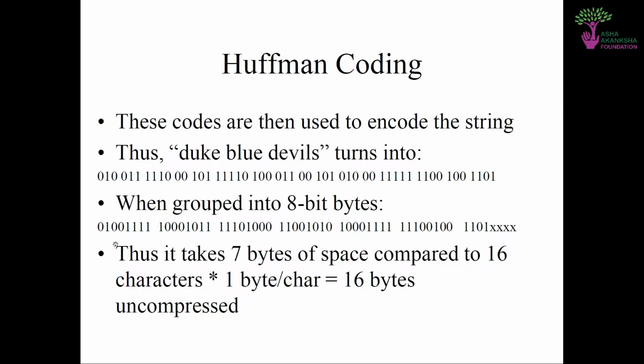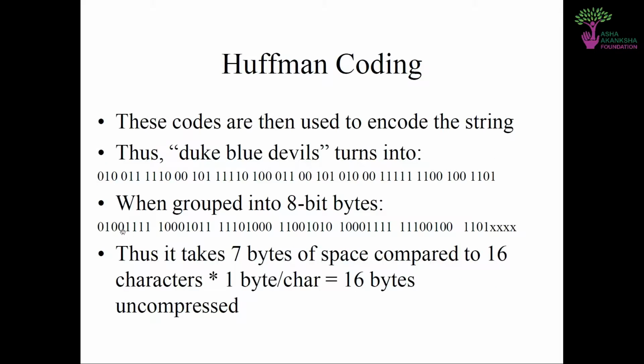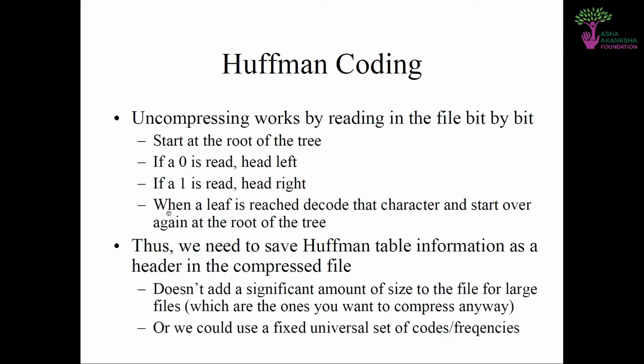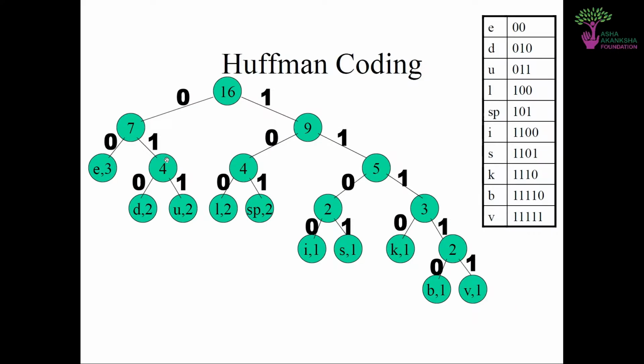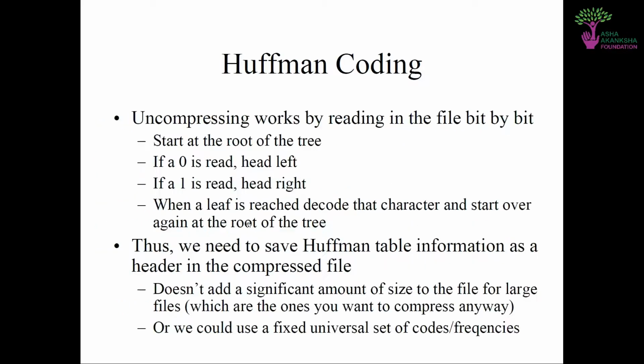After 0 we had again 0. So we go to the left, then we had double 1. So we go to the right and then go right. So we can say that the next character is U. In this way we can go bit by bit, and whenever we encounter a leaf node, we know that is the decoded character, and then we start back from the root of the tree up until the last, which was 1101 here, which will give out S. So that is how we will decode it.